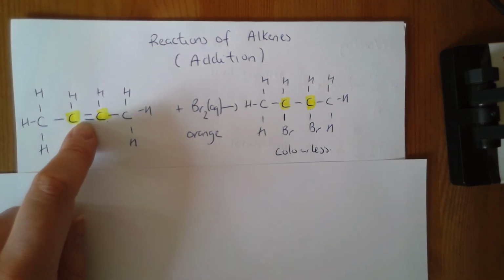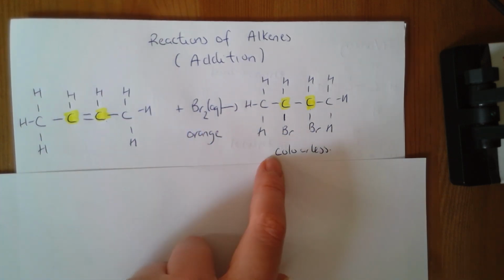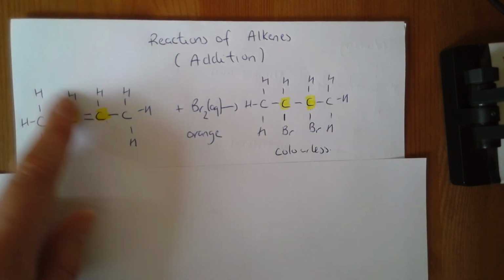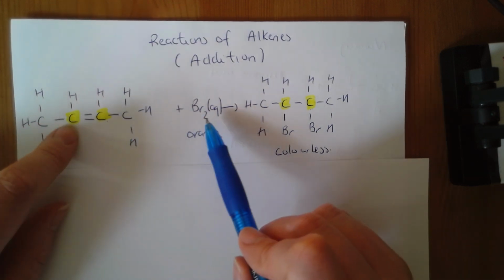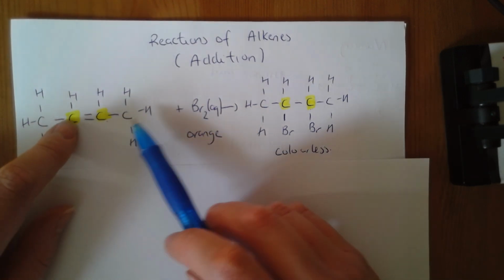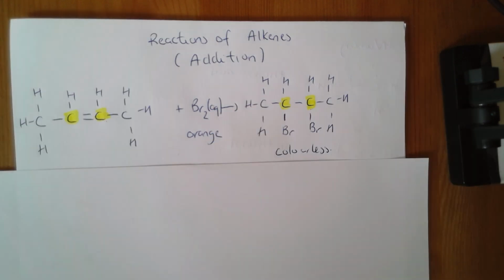If the double bond wasn't there, if it wasn't unsaturated, you wouldn't see this color change. So this color change tells you that your starting molecule is definitely unsaturated. We call it the test for unsaturation. But this will work with any of your other halogens, all right? So you could add Cl2, you could add I2. It will work with any of your halogens. It's just typically we do it with bromine.